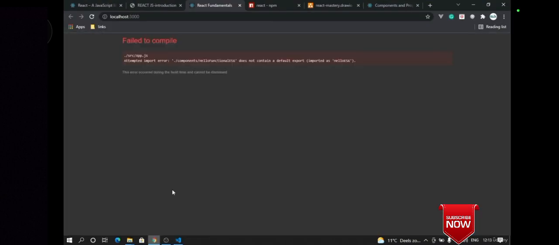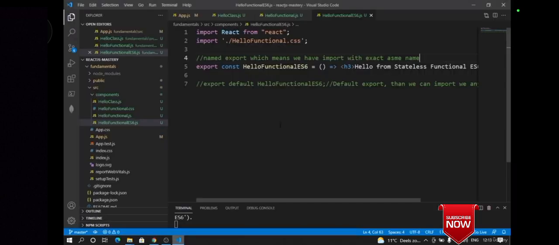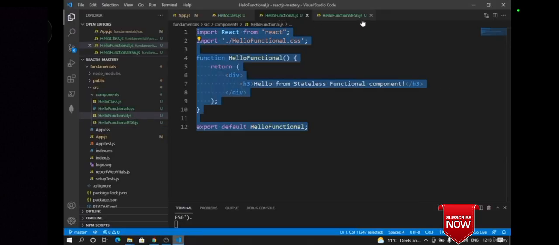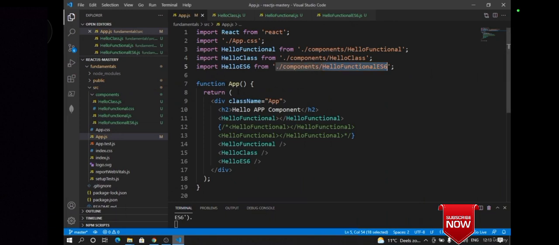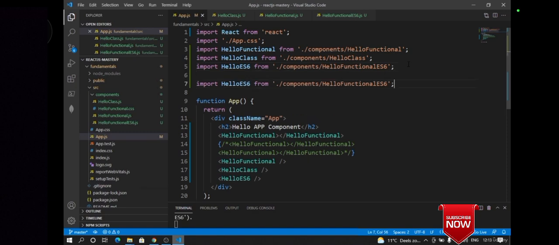Otherwise we will get an error. So if I go here, it says that in my app.js file, I have imported hello ES6, which doesn't exist. So we have to go here and fix that by copying this and pasting here. I will comment this for now, and also this.